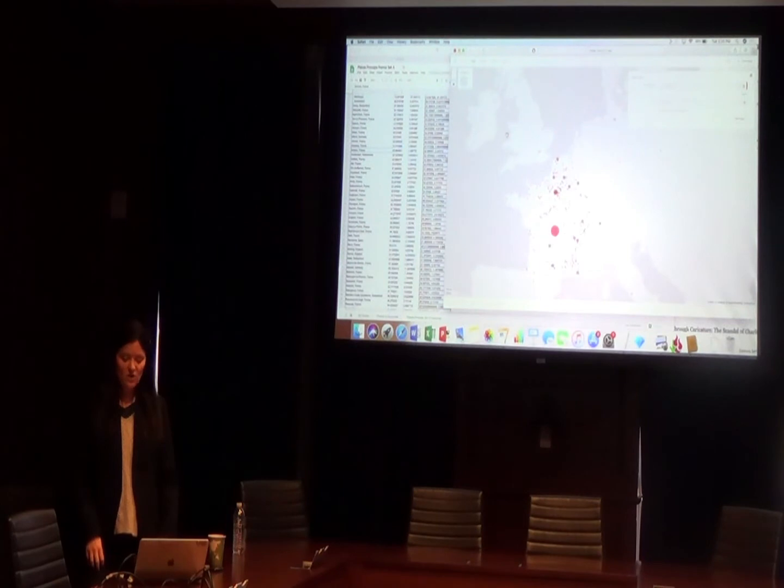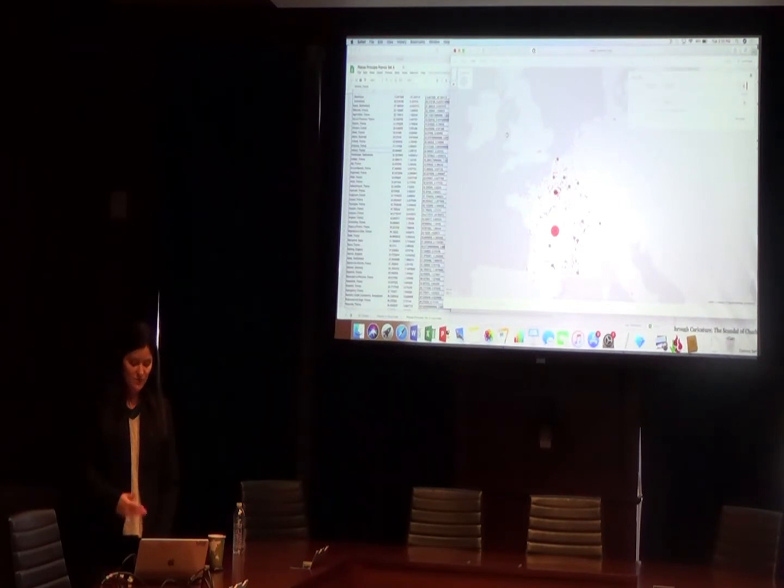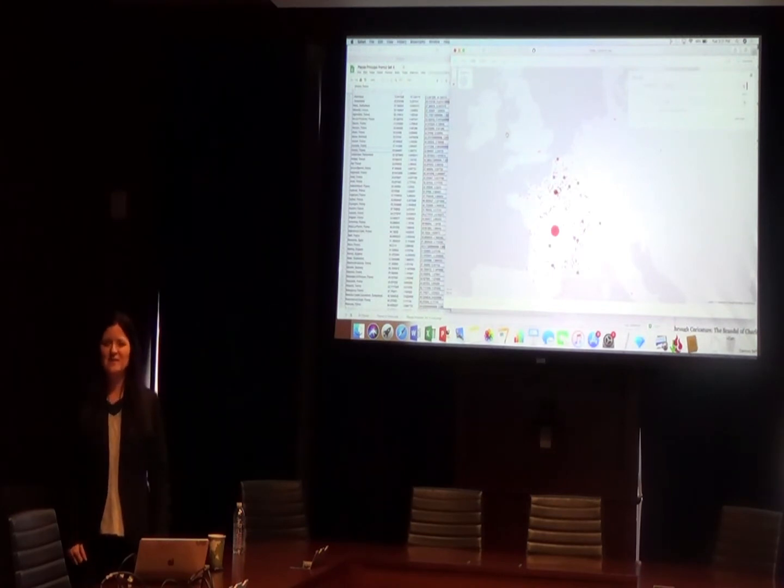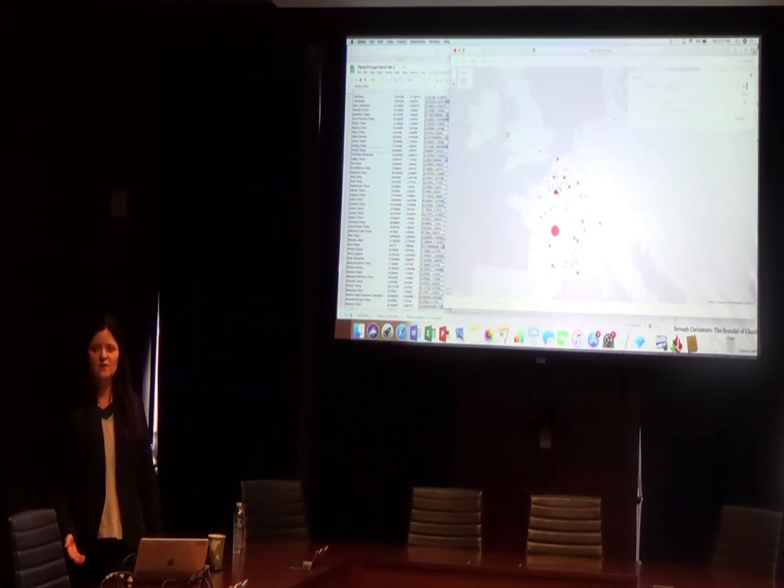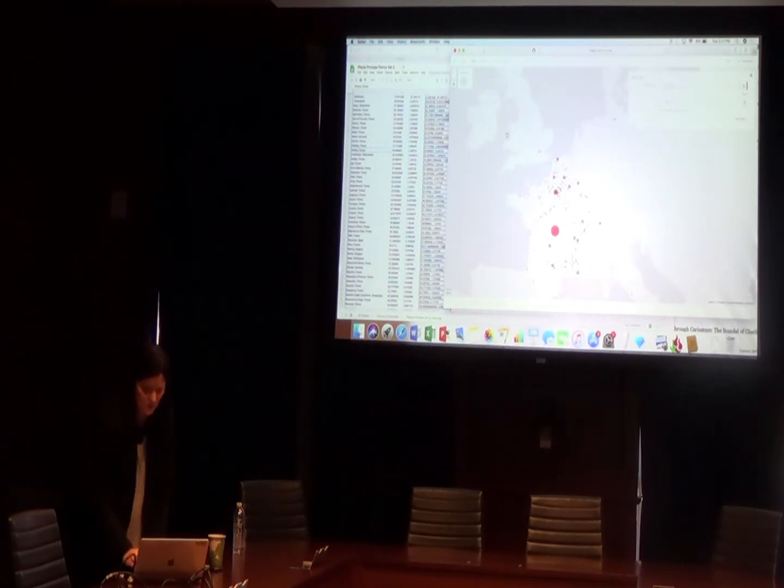With this sort of technology, you can add other layers, right? So let's say if these were the birthplaces, I can have those in red. I can have a separate one of death places. I can put those in blue. So I can keep importing data and putting it on the map, but it's a little bit more laborious. It's really built for this kind of one layer of data.